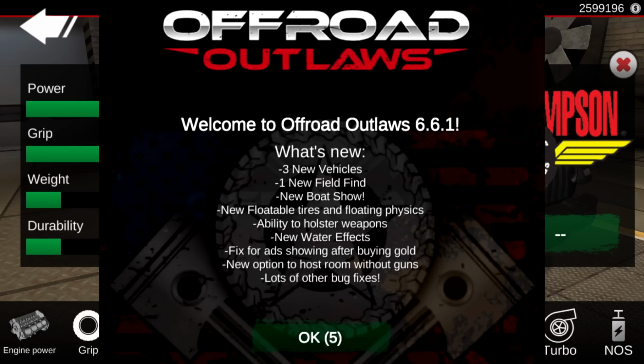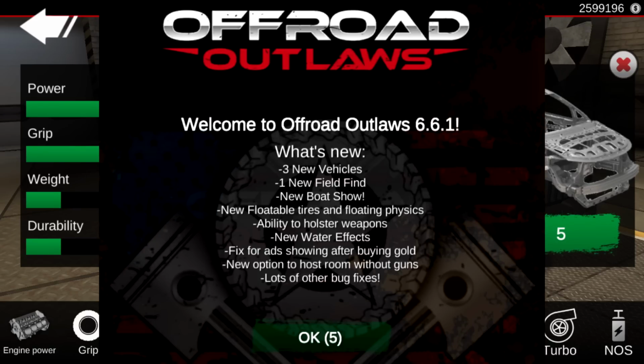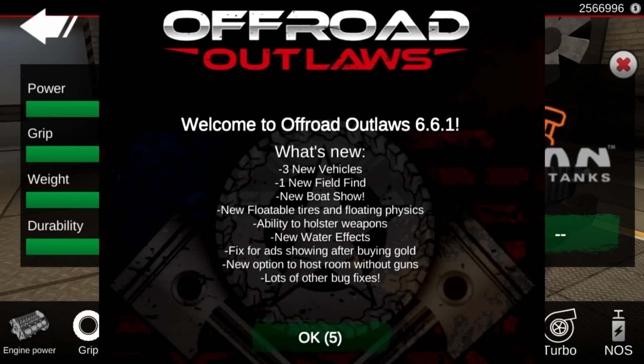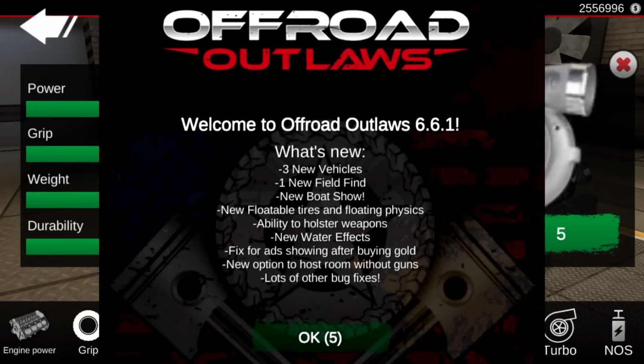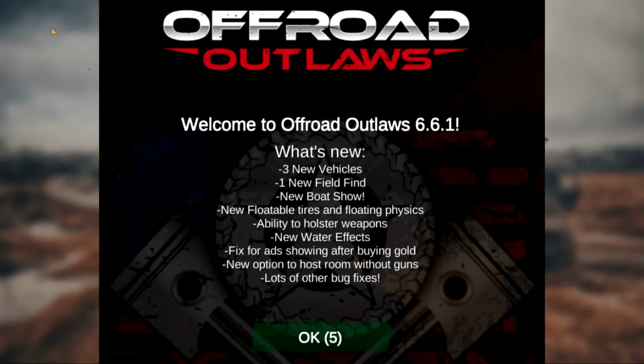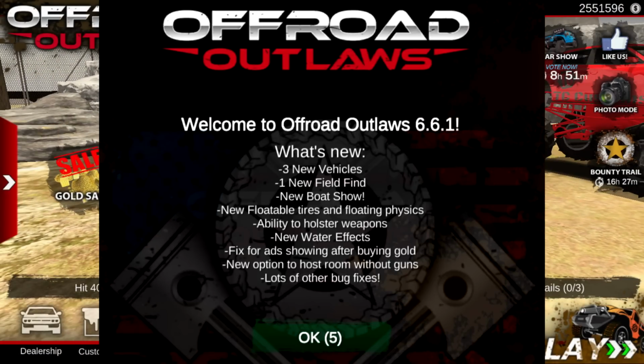Now, the update itself is titled Update 6.6.1, and it features three new vehicles, one new field find, a boat show, as well as new flotation tires with flotation physics, which we will be demonstrating in an upcoming video. We also have the ability to holster weapons now, as well as new water effects, and a fix for a glitch that would occur if you purchased the ability to not have ads, and then the ads would still be there, so that's been fixed now, as well as a new option to host a room with no weapons at all, and a whole host of other bug fixes.